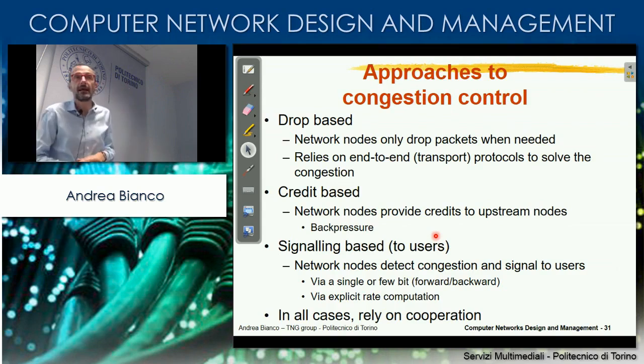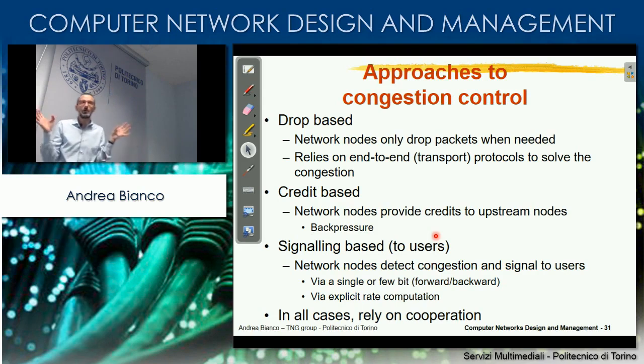Okay? For example, the signaling capability can be very rough, so I can only say I'm congested, I'm not congested, 1 bit, or a little bit more sophisticated, or can reach a point in which you have even an explicit rate assignment. So I will tell you, okay, now send at 10 megabit, now send at 3 megabit, now send at 2 megabits. You see that there is a full set of different options, again, in terms of efficiency, complexity, etc. But the idea is that whenever there is a congestion, you signal. You tell the user what to do. Okay? So these are 3 families of approaches. We will see all of them.